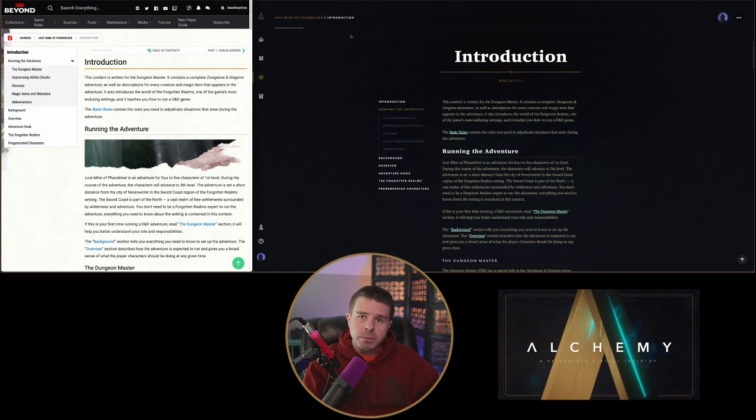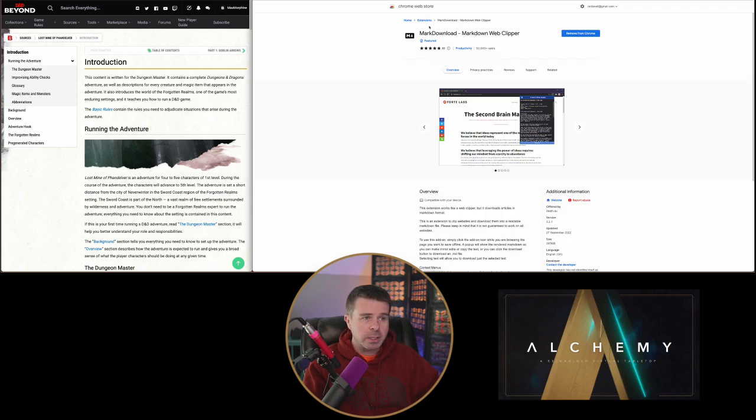And if you go to the Chrome extension store, you can either type in Markdown, or you can just type in this specific one that I'm going to use, and it is called Markdown Web Clipper. If you go ahead and add this to your Chrome, up in your top right hand, you can't see my bar. Let's see if I can. No, you can't see it, but it'll add a little icon to the top right of your Chrome bar, and that's what you're going to need to convert this.